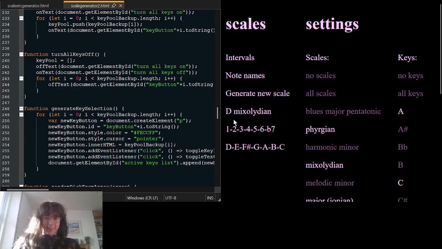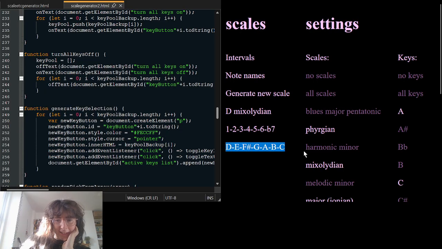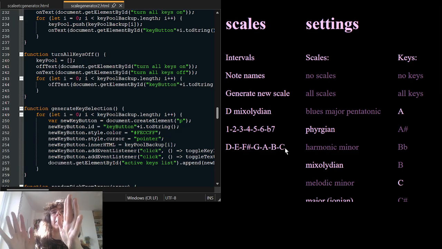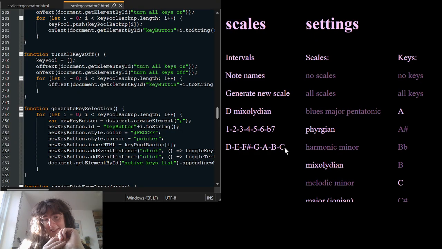Getting this bit to work was remarkably difficult for me, not knowing an awful lot about these things. Exactly how you'd convert intervals into note names is weirdly complicated, because obviously there isn't an even distance between any two given notes.